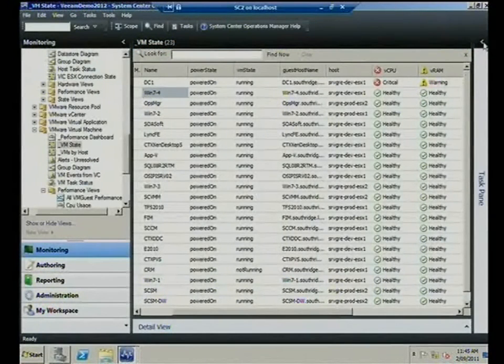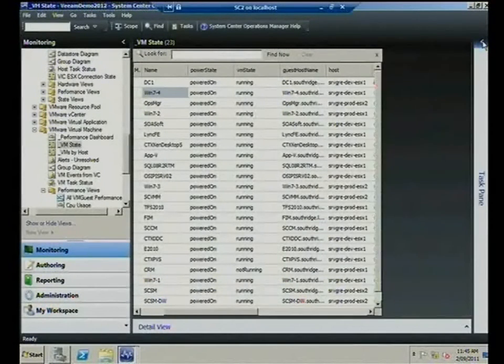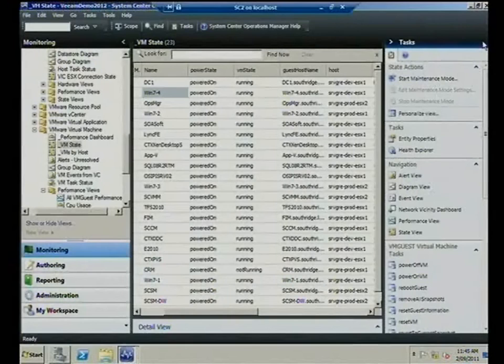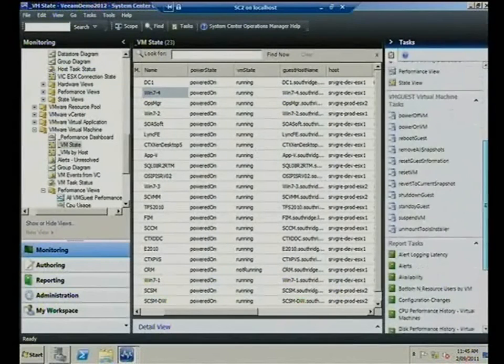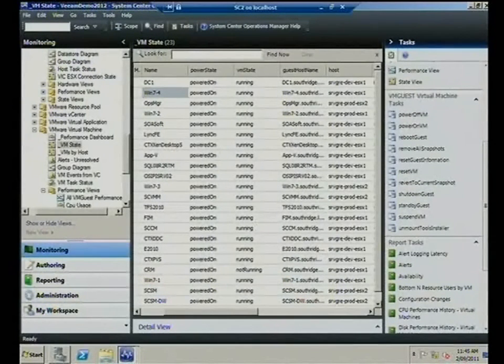Now, one of the other interesting things that we're able to do inside here, for those looking to get that consolidated experience, is we've actually included some pretty stock tasks for helping manage the VMware environment as well. So, not only can I use this as the launching pad to start my troubleshooting, but if there's an alert and I know I need to shut down the VM or roll snapshots together or do something along those lines, simple VMware management tasks, then we can just kick it off from within the Ops Manager console here.